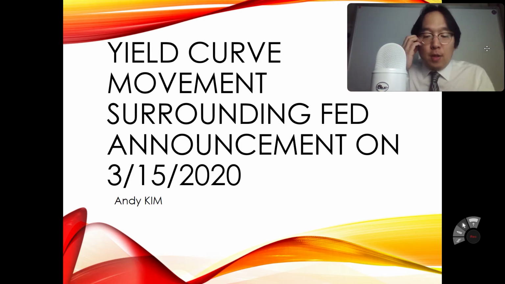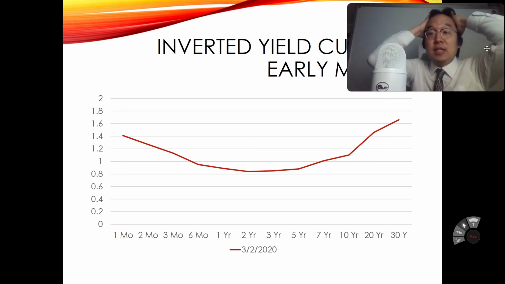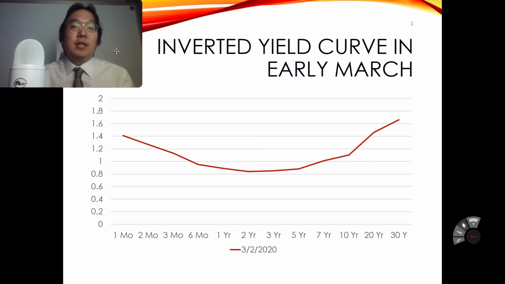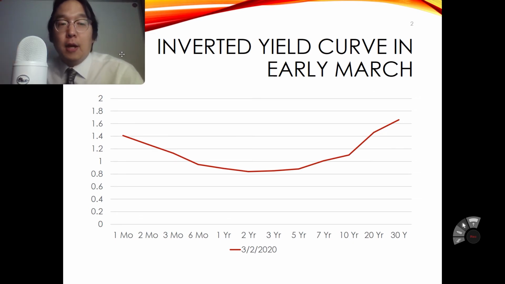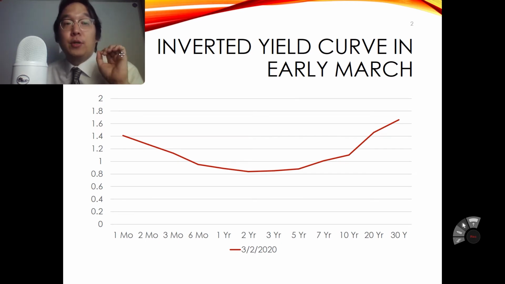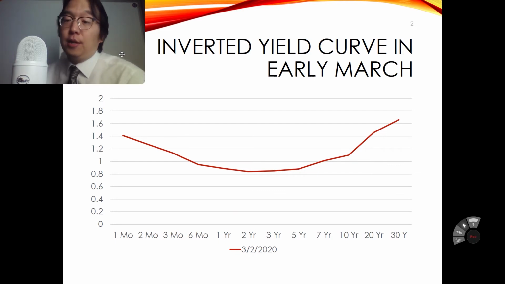Anyway, what I'm going to show you here is the yield curve. Remember what the yield curve was about? It was about the yield to maturity of treasury securities, especially here, the US market, right? On the vertical axis is the percentage point of the yield to maturity for each given security, and on the horizontal axis is the securities' maturity. It starts from 1 month maturity and goes all the way to 30 years maturity.